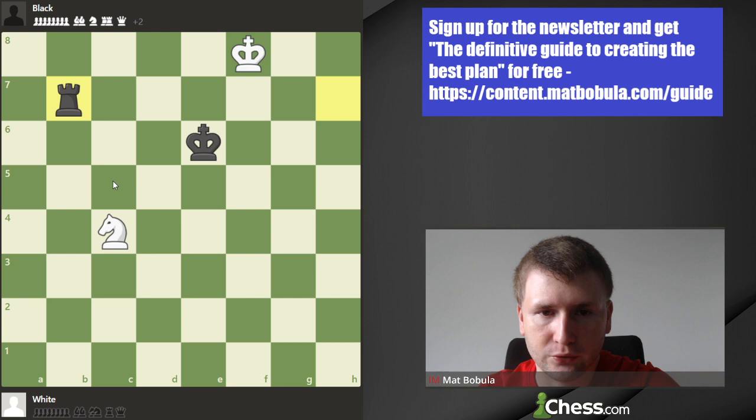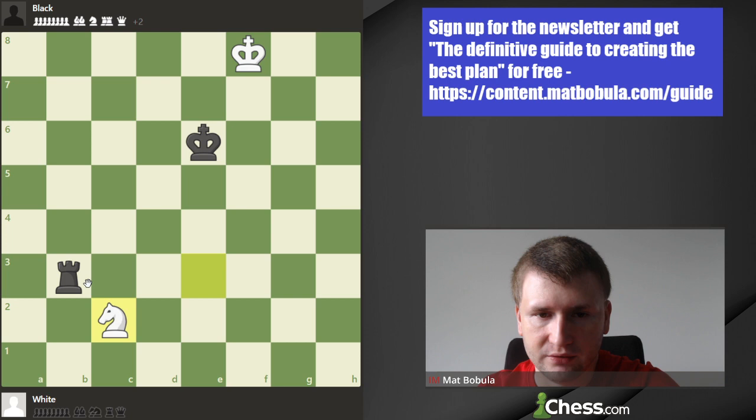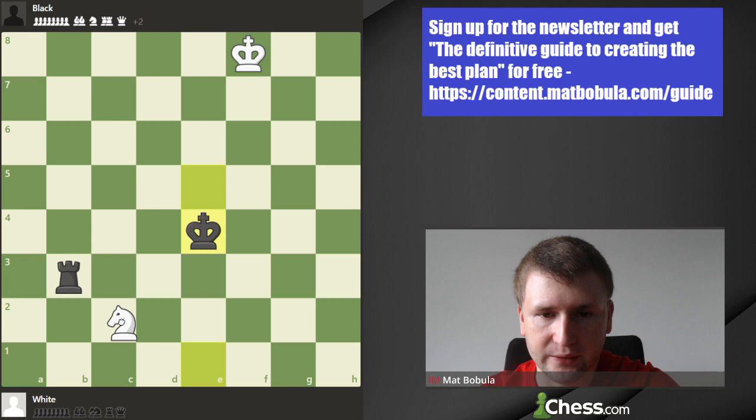Okay, the knight is trying to move back. Let's say the knight goes there. And now the rook is just hunting for the knight. Okay, the knight goes there. Well, probably even king e5. You see, the knight cannot go to any of those squares. Of course, going into the corner is not good. So let's imagine the knight goes there, king goes here. And you can see the knight will never escape out of the trap.